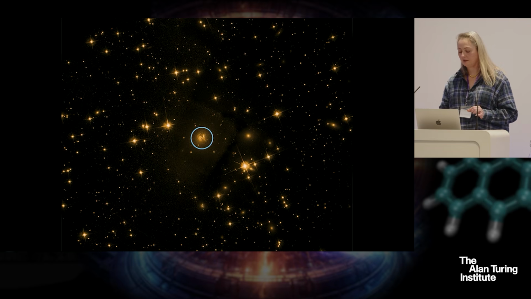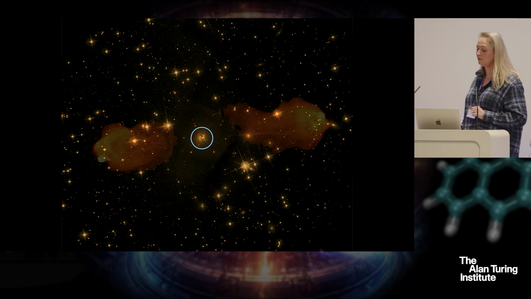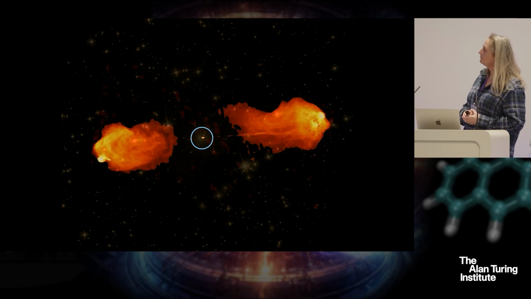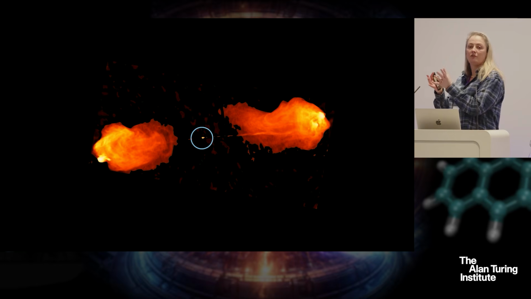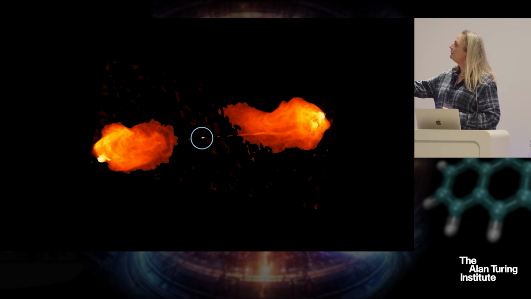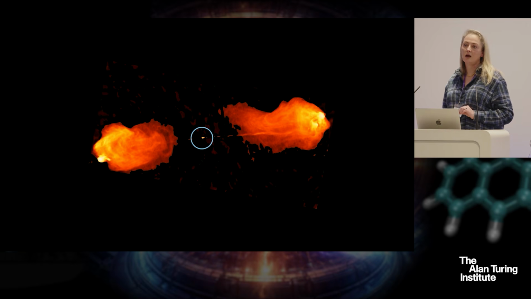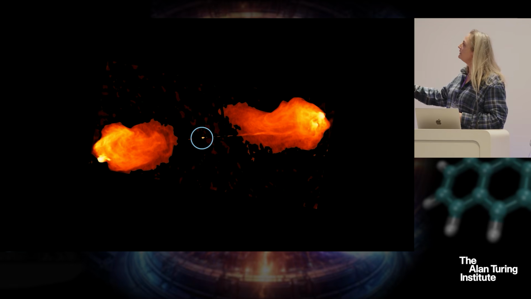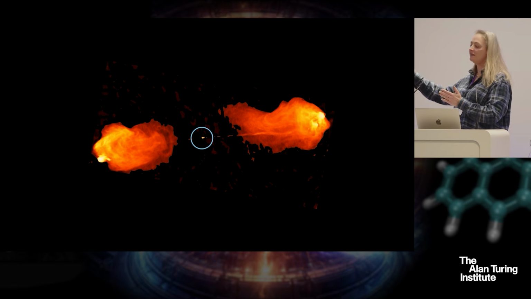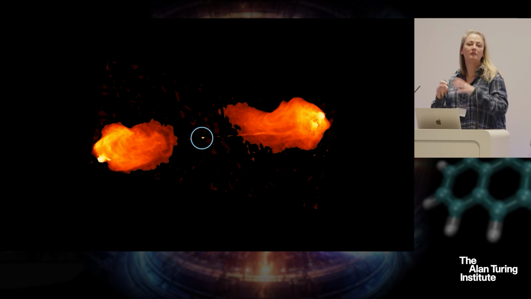However, it's far more interesting in the radio, because if we look at the radio emission for this galaxy, it looks like this. Now, these images are on the same scale, and what you're seeing in the radio is not the star formation or the gas in the galaxy. This very compact object that you're seeing is the supermassive black hole at the center of the galaxy. And through conservation of angular momentum, the material that is accreting onto that supermassive black hole is being ejected as ultra-relativistic jets of plasma into the surrounding environment. And that's what you can see on either side here. And as those jets hit their surrounding medium, they impact and cause shocks, and the material flows back around the jet. So this is a radio galaxy.